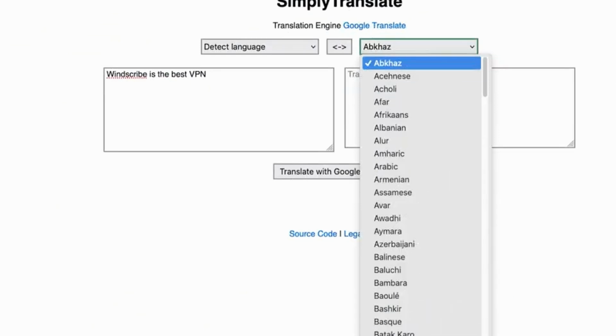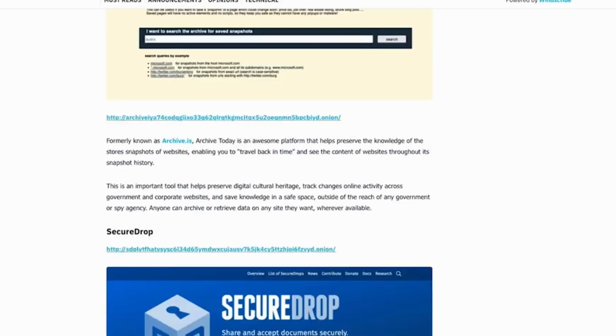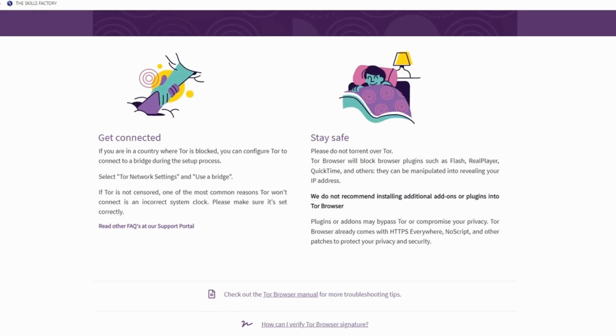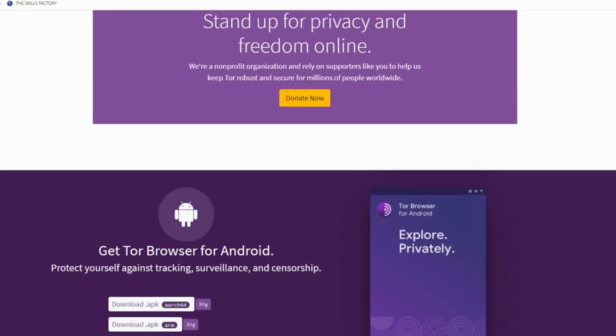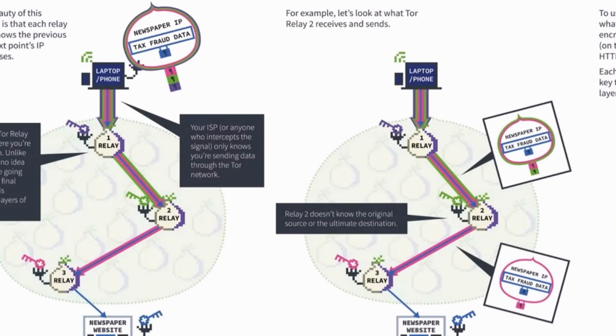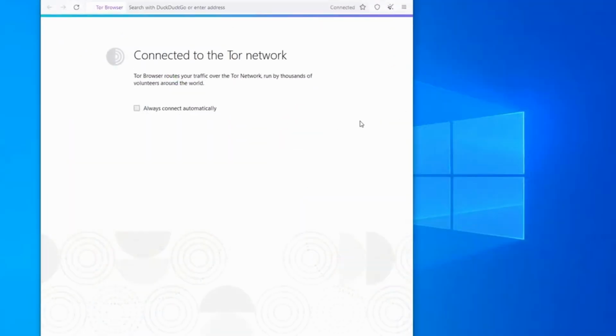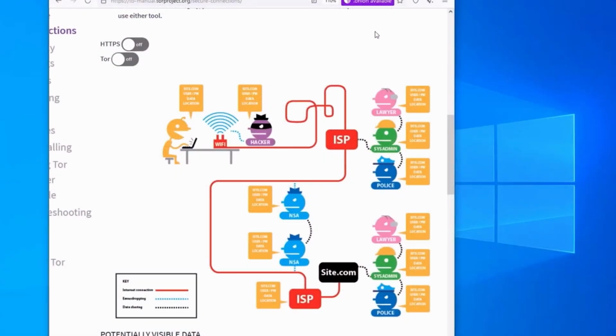The internet isn't just one big searchable space. It has layers, and each one works a bit differently. Surface web. This is what most of us use every day. Google, YouTube, Reddit, Amazon. These sites are all indexed by search engines and publicly accessible. Deep web. This layer includes anything that's not indexed by search engines. Think your Gmail inbox, private Facebook messages, online banking accounts, cloud documents. They're all part of the deep web because they're behind a login or protected by permissions.